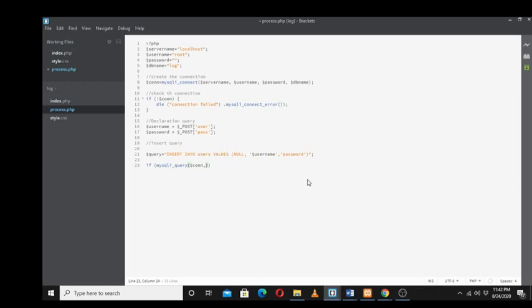Query, echo. You know, echo is for displaying, right? Okay, so if you've entered in your username and your password correctly, then it will say new record entered correctly. Up to you.